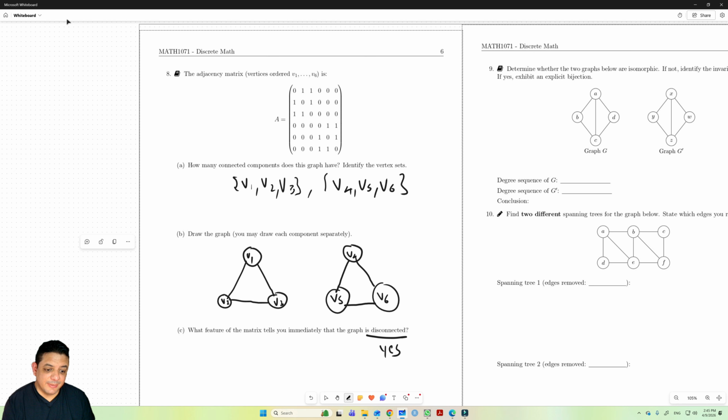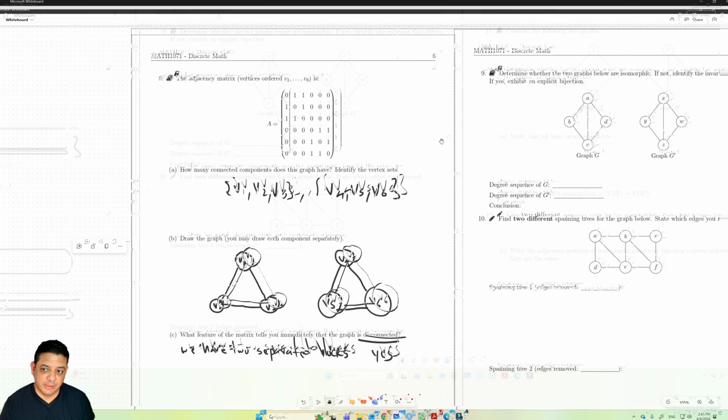And the fact that this is in blocks, we have 2 separated blocks. And that's going to mean that this is a disconnected matrix. We have the block diagonal structure here. Okay, so that pretty much matches our theorem for connected components and for block connections in a matrix.